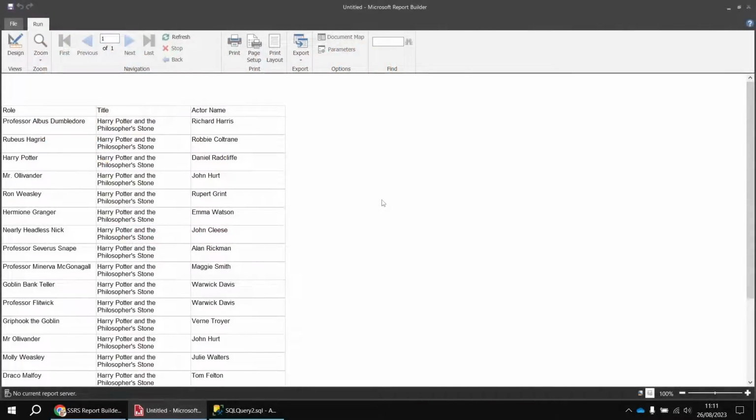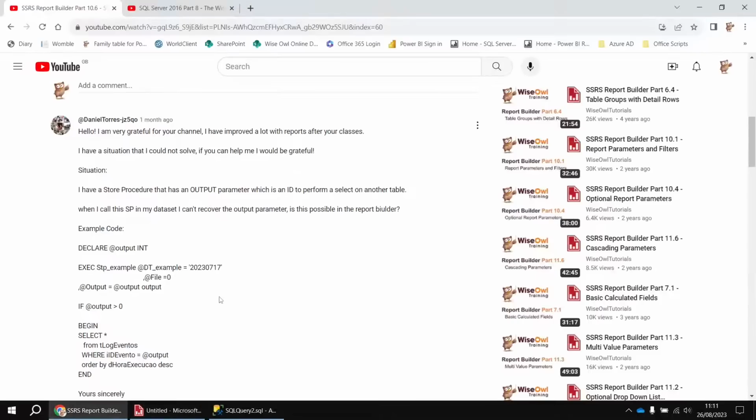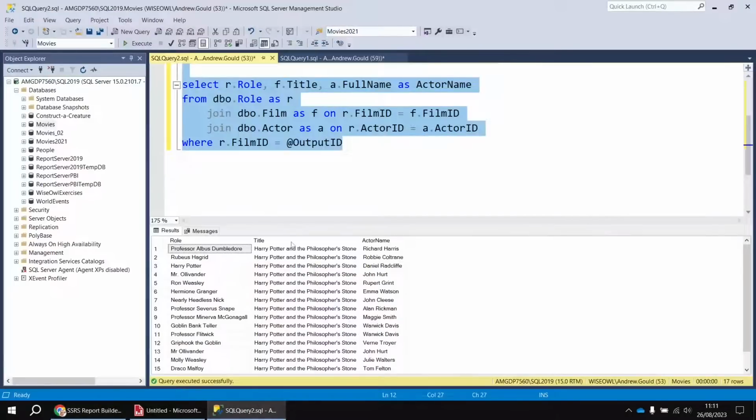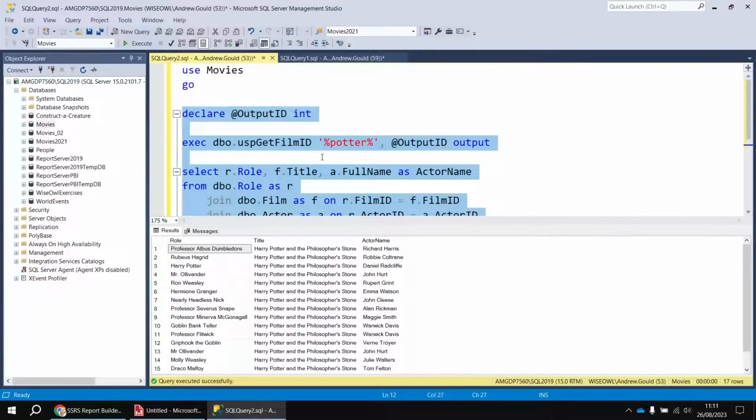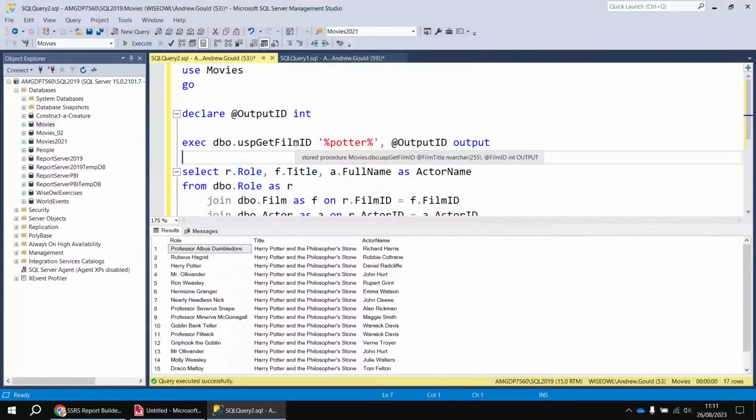Now at this point, it's probably worthwhile looking at one potential reason that Daniel couldn't get this system working. If I just quickly switch back to his original question, Daniel's using very good practice when he's executing his stored procedure. He's naming each value that he's passing to the parameters in the stored procedure. So he's got 2 input parameters and then his output parameter here as well. Were I writing this in SQL Server Management Studio as a script, I would definitely be doing the same thing here. So my getFilmID stored procedure has got a parameter called @filmTitle and one called @filmID.